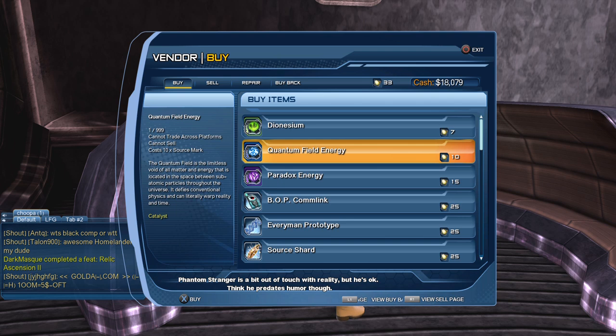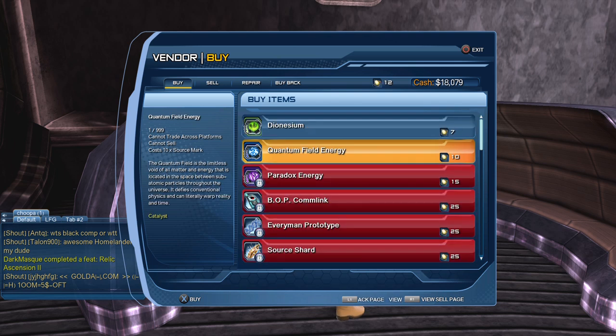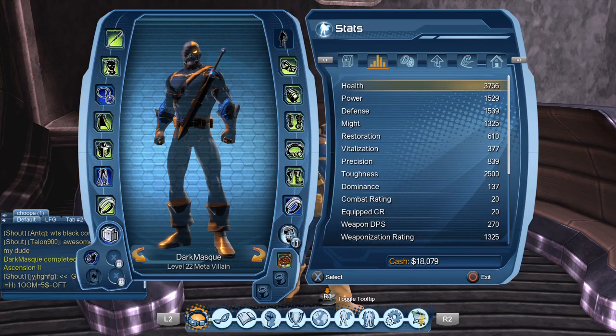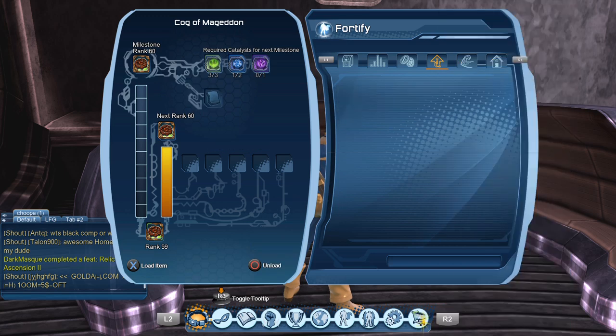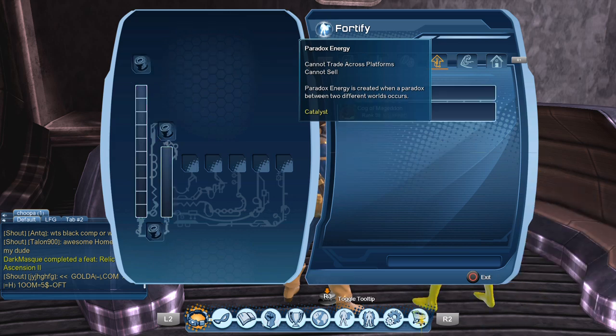So sadly, as you can see, we don't have enough source marks. Probably shouldn't do that, but let's purchase the source mark. At least some of the source marks we'll need. So eventually, we should have enough source marks to purchase all the catalysts we need in order to be able to break through. So we're still missing 1 quantum field energy, 1 paradox energy.